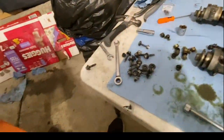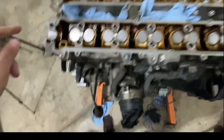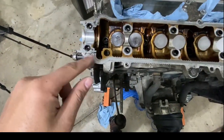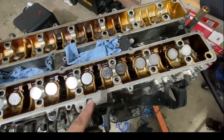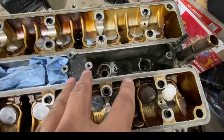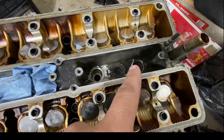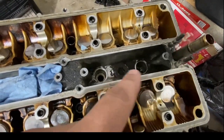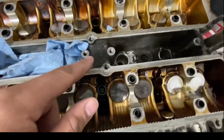The next thing left over for me to do, the hardest thing, is to go ahead and clean up the sealant that's left over, like the black Toyota sealant, here and there on the other side. I'm going to go ahead and clean out anything that's left over. I don't know exactly how I'm supposed to clean this out because I don't want to dump everything back inside the motor. This is all dirt, so I'm going to have to be careful not to keep pushing dirt back in the motor. But yeah, the motor was very, very dirty.